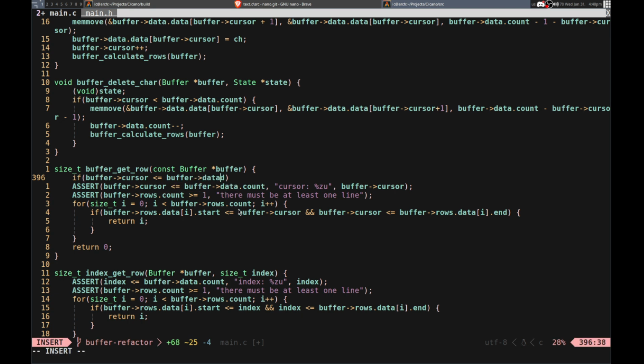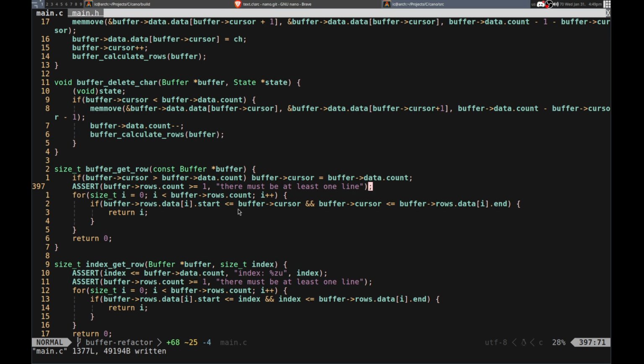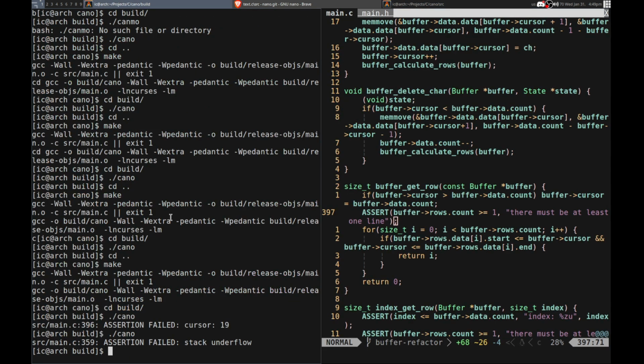Then, let's see, it has to be that. So if it's greater than that, then you just want to set it to that. I'm pretty sure that would be fine anyway, if it just gets out of bounds. And I think that's okay.